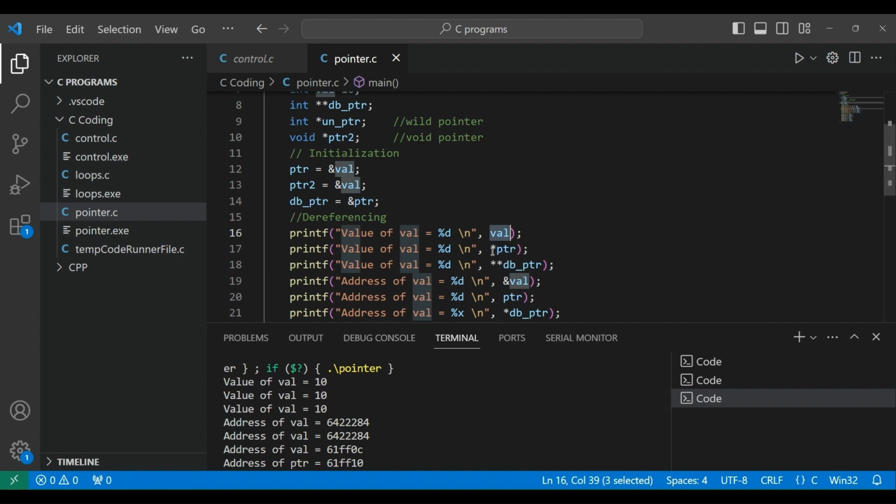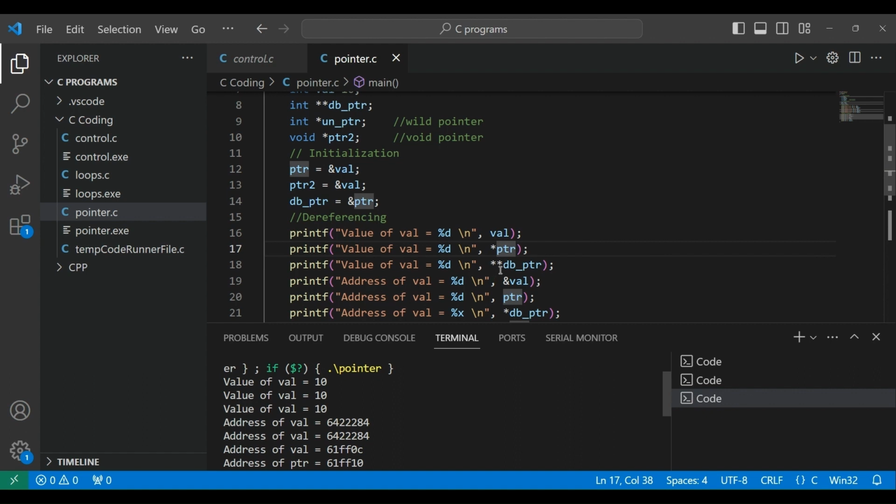Now you can see here, this is pointer dereferencing. The pointer we have pointed to val. So the value at pointer means the value stored in the val variable. We are printing the value stored in that variable here. So this will also print 10, which is stored in val.